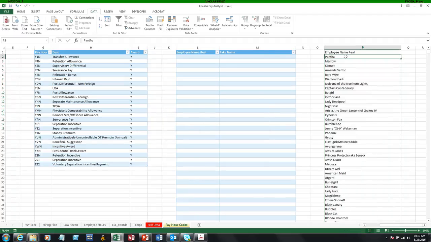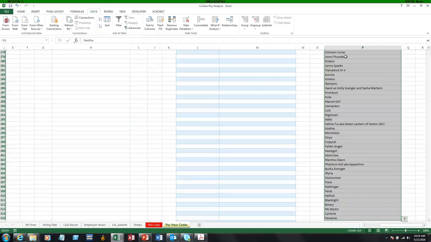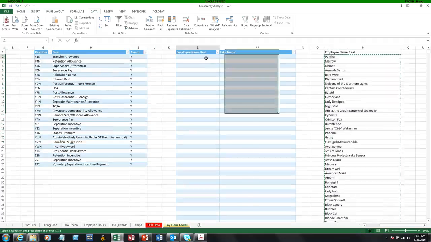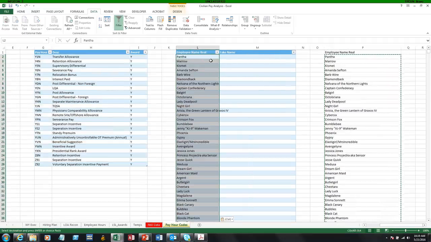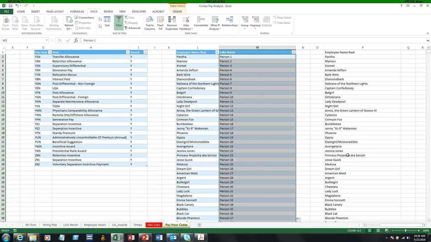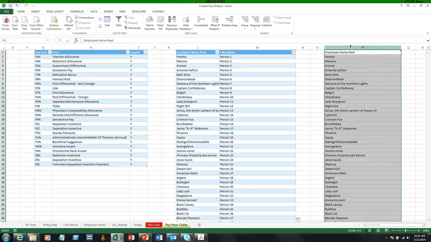I'm going to go ahead and take my names now and copy them. Control Backspace takes me to the active cell. I'm going to paste my names in there, and I'll just say Person 1, Person 2. I've established a pattern with the name Person, and then I'm incrementing 1, 2, 3, and so forth, so it's going to know that's what I want to do. Okay, I'll just go ahead and delete this column.